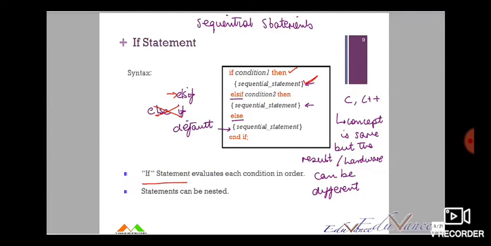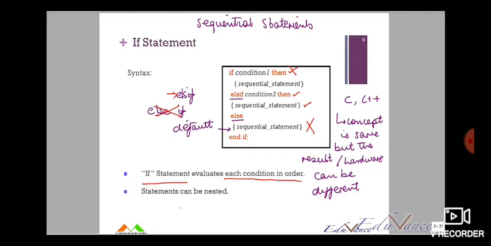If this is true, it will execute these statements and these statements are left out. On the other hand, if this condition is false, then it will evaluate the next condition. If this is true, then it forgets the rest. So you can understand that it will evaluate each condition in order.